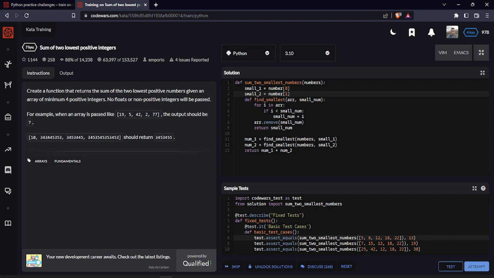Okay, we don't have any problem here. But what if while looping it's going to remove the value small 1, it's going to remove the value that small 2 holds, because small 2 holds the smallest value. So now when we compare, we compare against a value that got removed and doesn't exist.